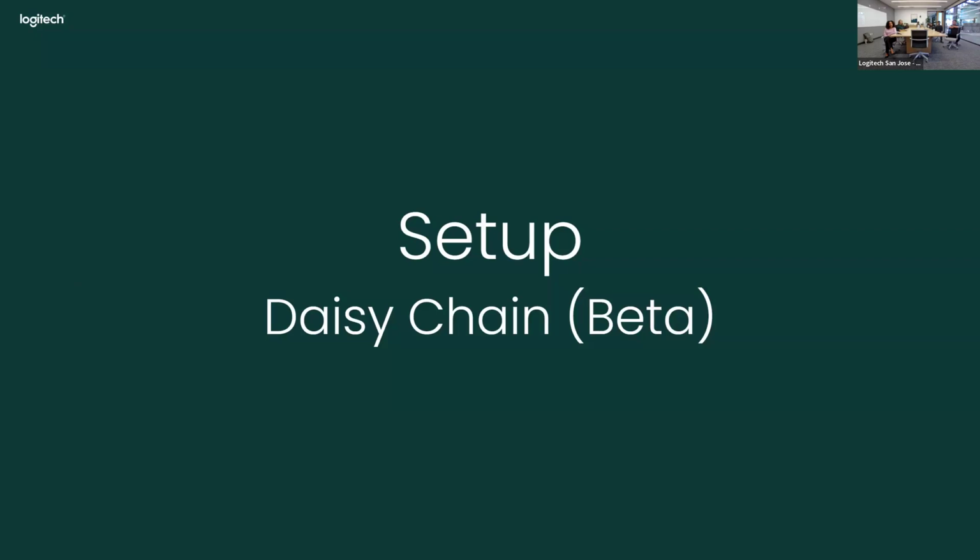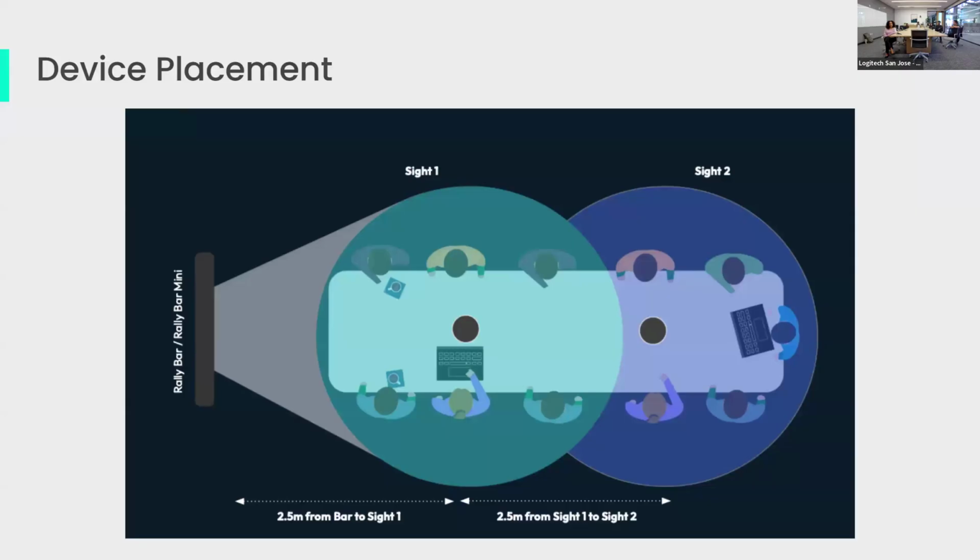So before we jump into the setup, I think Craig was highlighting how we designed Sight and that overall experience. And after the first Sight and the smart switching feature that was rolled out, one of the big asks is, hey, I want to put it into my high value rooms and get that same equitable meeting experience for more folks. And that's where our intent was to enable multiple sites. And in this case, the second site being connected to our device. So with the daisy chain setup, to have that seamless experience, let me figure out how to hit next. Perfect.